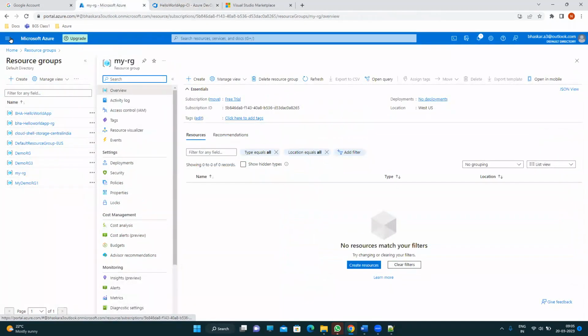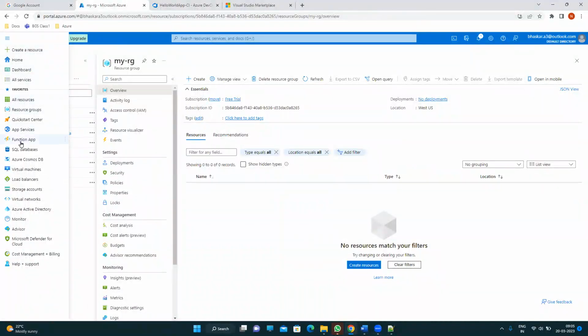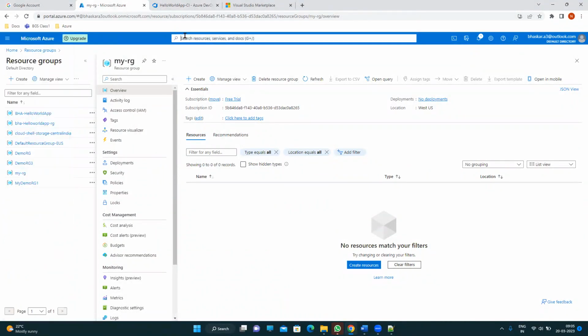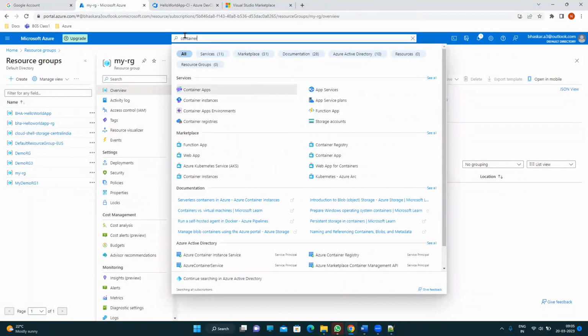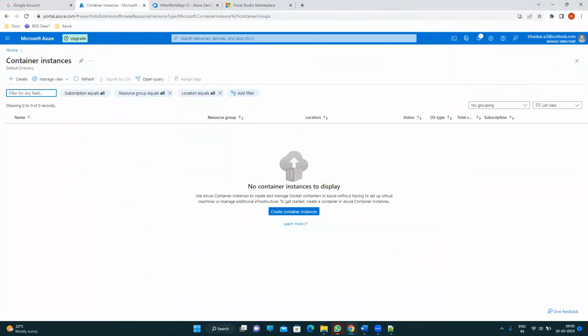Go here. Can you see the container? I'll search for it. We will container again.